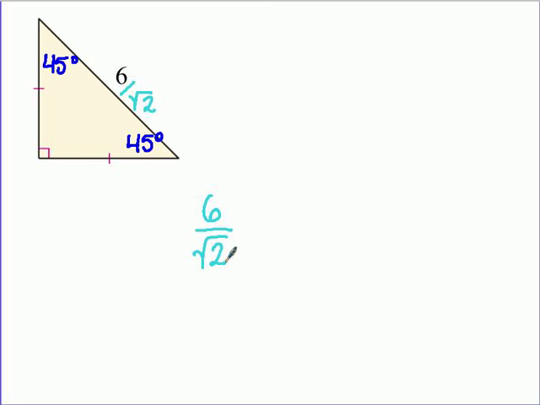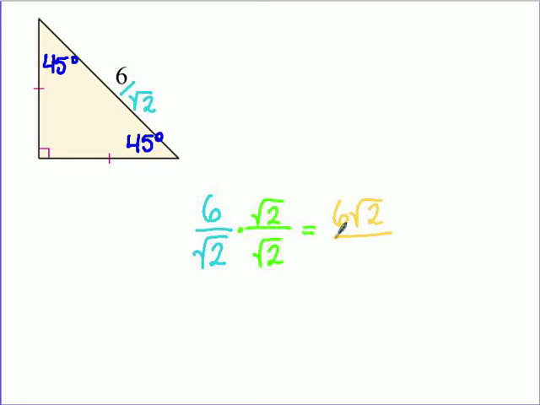But real quick, I don't let you have square roots in the denominator. So we're going to have to simplify things a little bit. Okay? So whenever you divide by a root, in order to get rid of it, we're going to multiply both the top and the bottom by that same square root. So if this would have been a root 3, you would have put root 3 over root 3. If it would have been a root 5, you would have put root 5 over root 5. So on the top, I get 6 root 2, which is kind of like what we talked about yesterday.